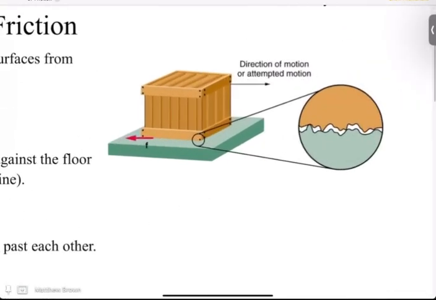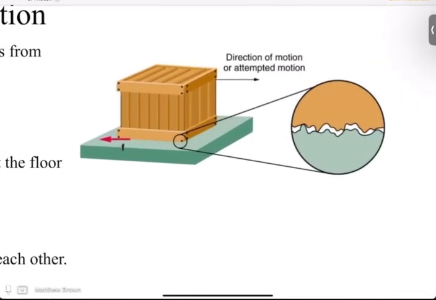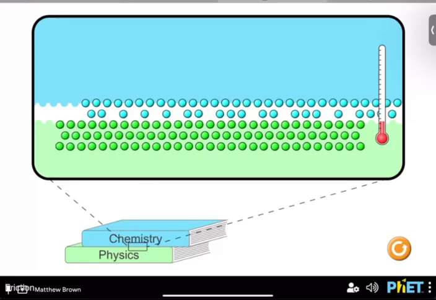We'll get to the two parts, but I kind of want to look just a little bit at what this actually is. I thought this was a reasonably good picture that sort of shows you where this comes from. It is somewhat from the roughness of the surface, or the two surfaces. That's part of it. And this is a sim from PhET, University of Colorado. I linked it on our course plan. But this kind of shows you also a little bit of what friction is.